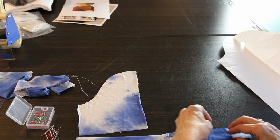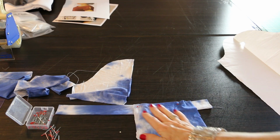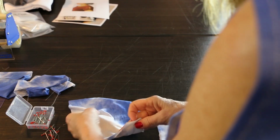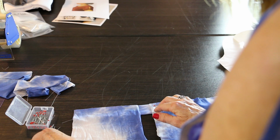And you're going to sew, and I'm just pinning instead of sewing. So you're pinning this and do the same thing, just right sides together. And what I did is I left a gap in between of 1 1/4 inches. And again, don't get real technical on this. This is just the basic how-to, and it's just a lot of fun.